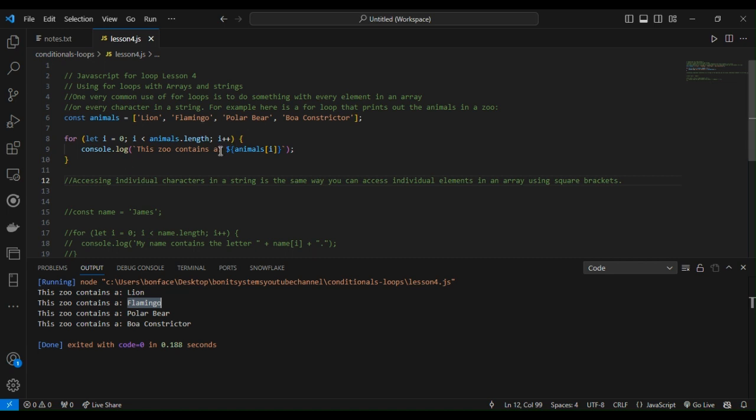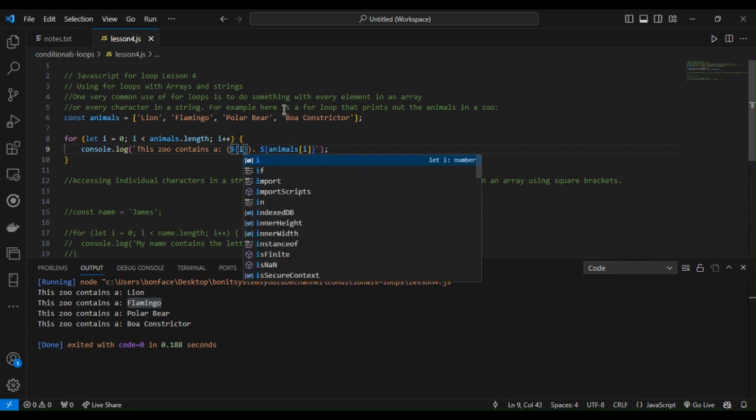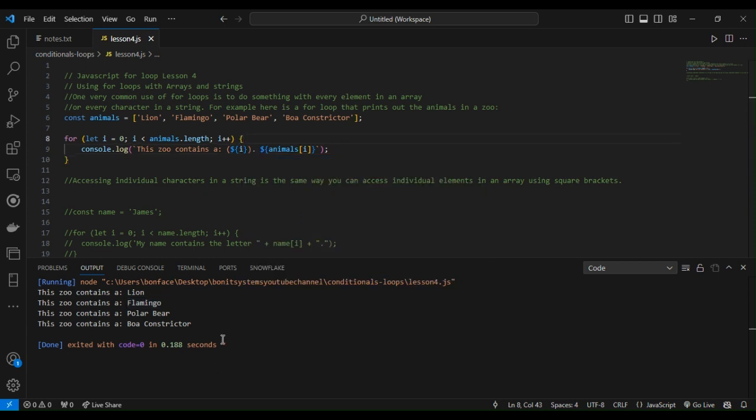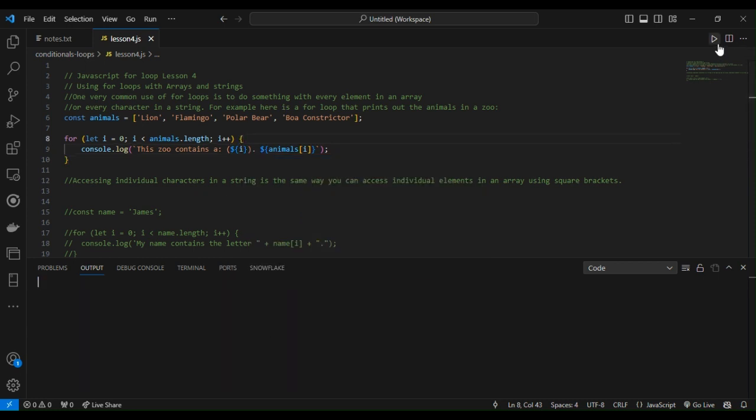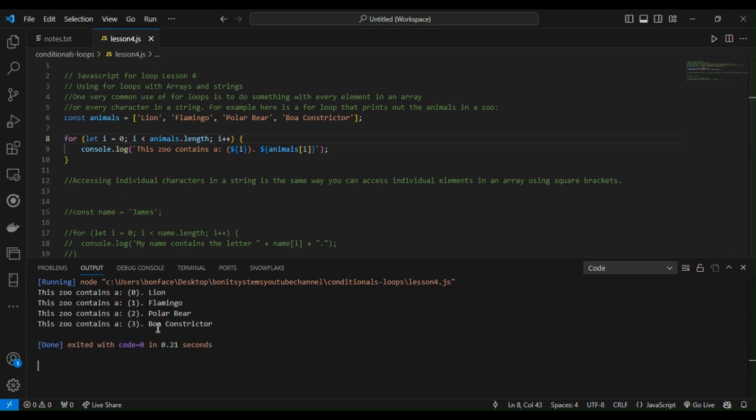And also if you want, you can add a number at the index. So we can have this one, dollar sign, i. If you clear this and run this, you can see we have that.